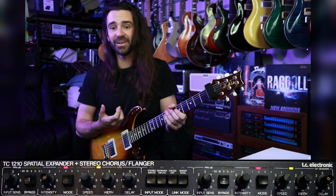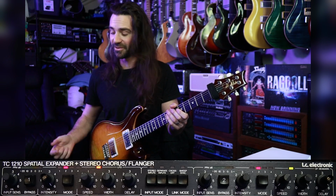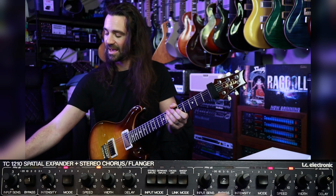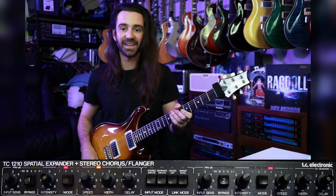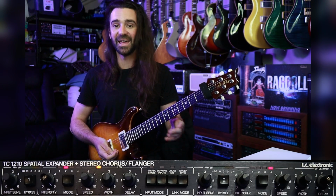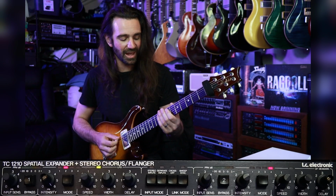The other cool thing as well is you can have this kind of wobbly chorus sound, and we could combine it with, say, a really slow flanger. So I'll change the mode over here. I'll tweak the intensity, and let's do a similar thing where we'll hear the wobbly Leslie kind of sound. I'll go to that less plastic clean over here, and then we'll bring in a slow flanger. Again, this is kind of the magic and how you can get really creative with the 1210.